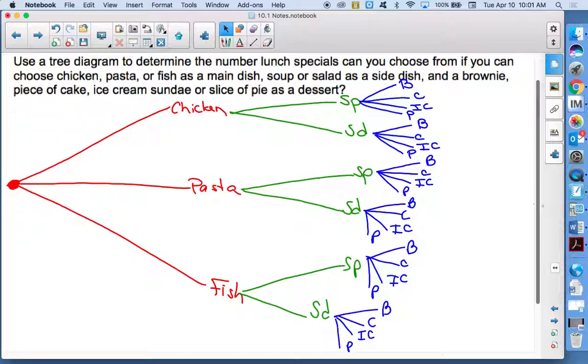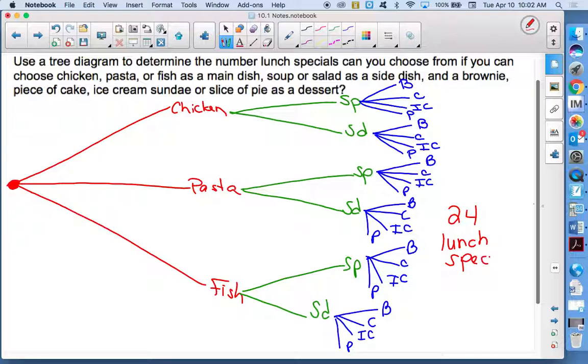So you start with the main thing. The main thing would be the lunch specials. We want to find out how many lunch specials would exist based off of these options. So how do we then determine the number of lunch specials that exist, Virginia? Alright, so these are all like our little twigs. Count all of the twigs together, count all the options together, and how many lunch specials do you have, Virginia? Yeah, there are 24 lunch specials. So that means that 24 of us could go and we could each get a slightly different option.